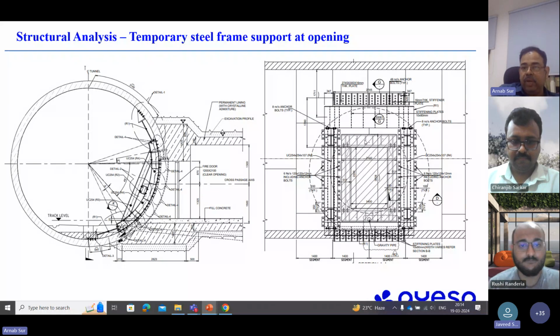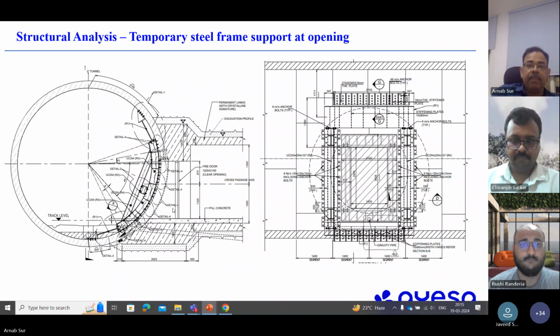Okay, so this is for a steel beam system. Now if we don't provide the steel beam, and if we want to go for this RCC collar at this area, then we need to provide some connection. Here we are directly resting on the steel frame, and if we are not resting on the steel frame, we are connecting from the side, then we need some shear connection between this precast lining and the cast in situ collar.